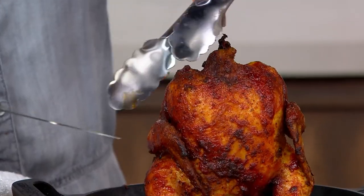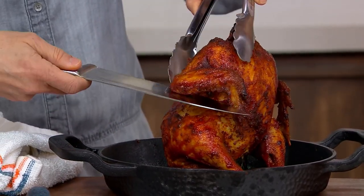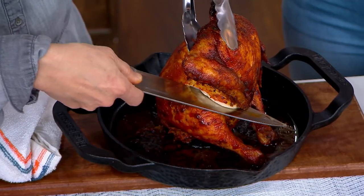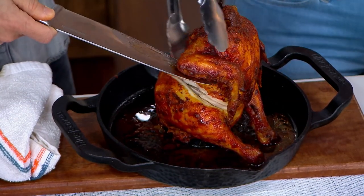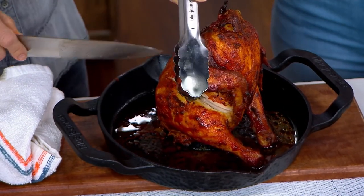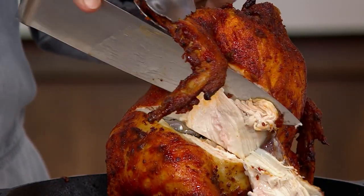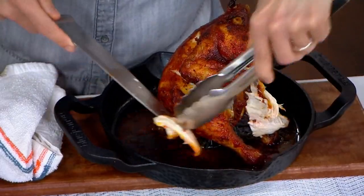Okay, this smells amazing. So what inspired you to do the cast iron like this? Well, cast iron — first of all, I want to show you the reason why I love this chicken roaster, and that is because you get juice — look, look. Do you see the juice? That is why we love vertical roast chicken, because it really gives you the most juicy chicken you're going to get out of the oven or off of the grill, and that's why I wanted it in cast iron.